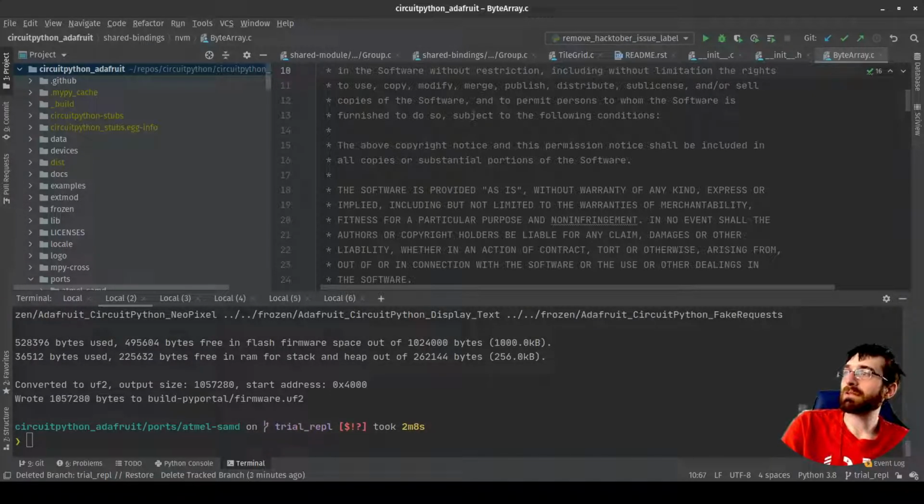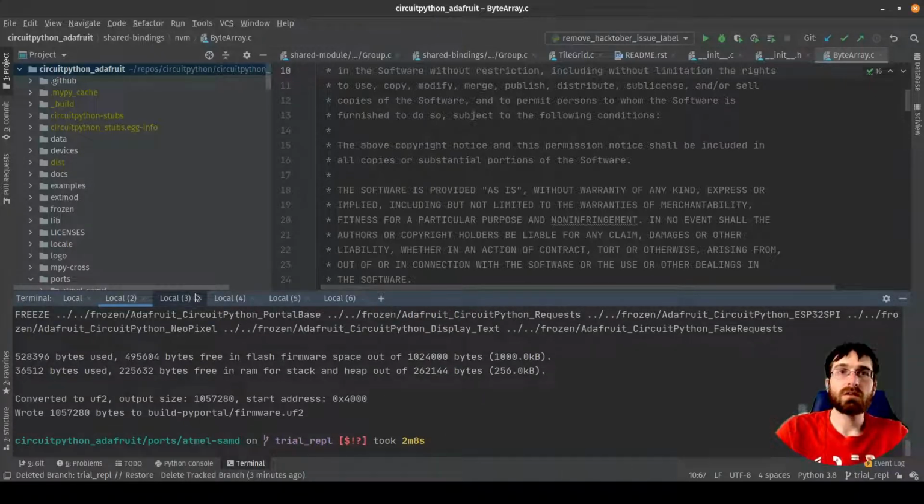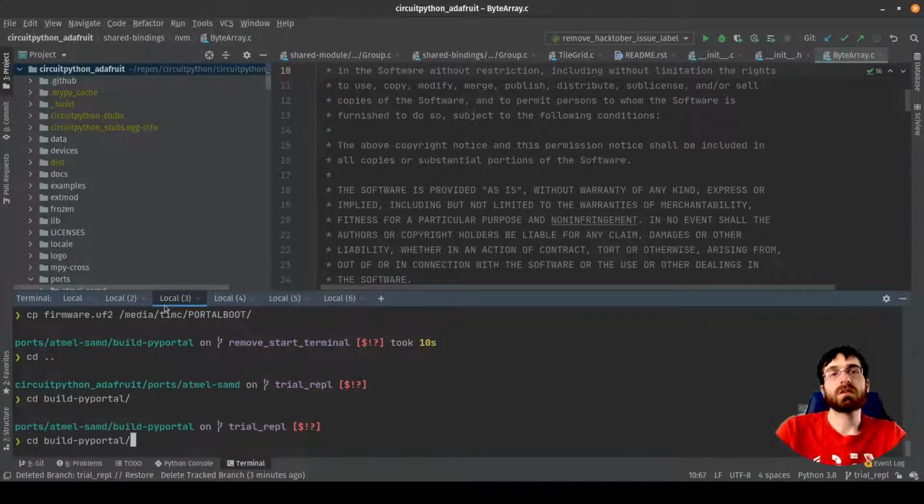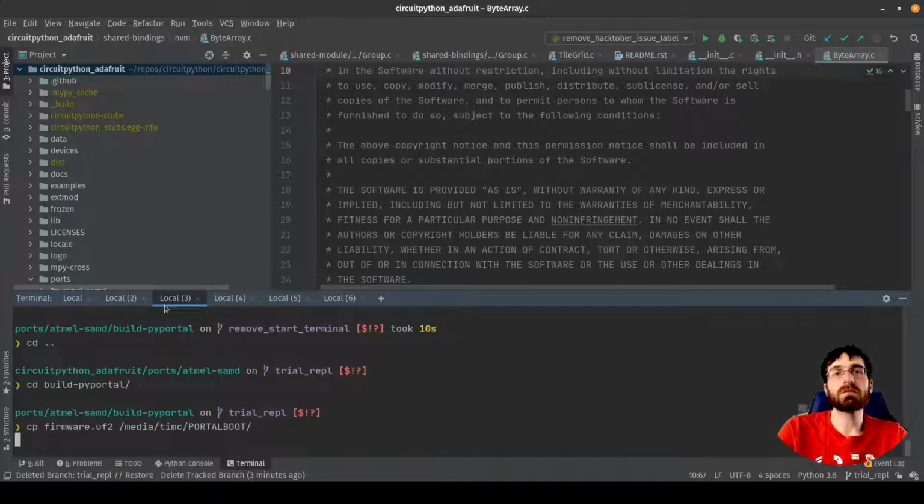Still trying to help this person read from the CSP. All right, so we got a firmware. We can cd here and copy to the PyPortal.